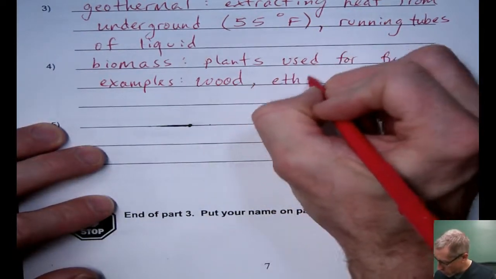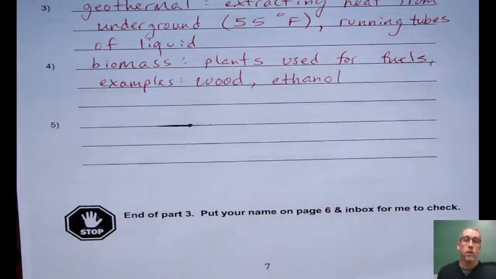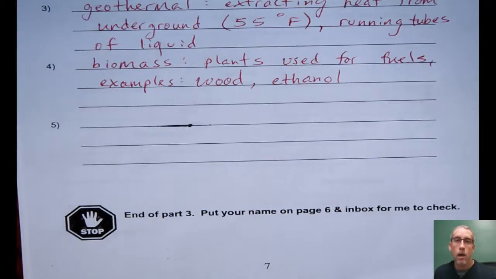But we can also go through a chemical process with corn where we extract ethanol from that. And there's a little bit of ethanol and a lot of gasoline that we get at the gas station. And there are some cars that burn straight ethanol. And there's some plants where we can actually burn ethanol to generate electricity. And anytime you burn anything that's living matter, that would be considered biomass.